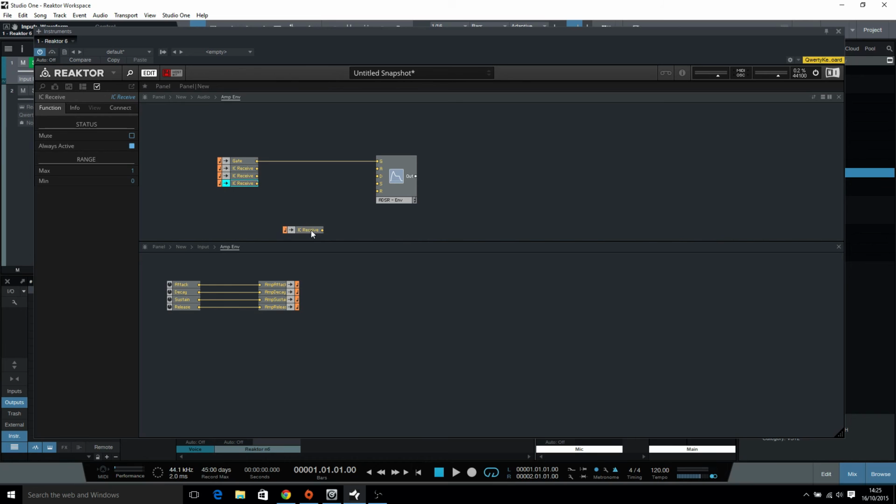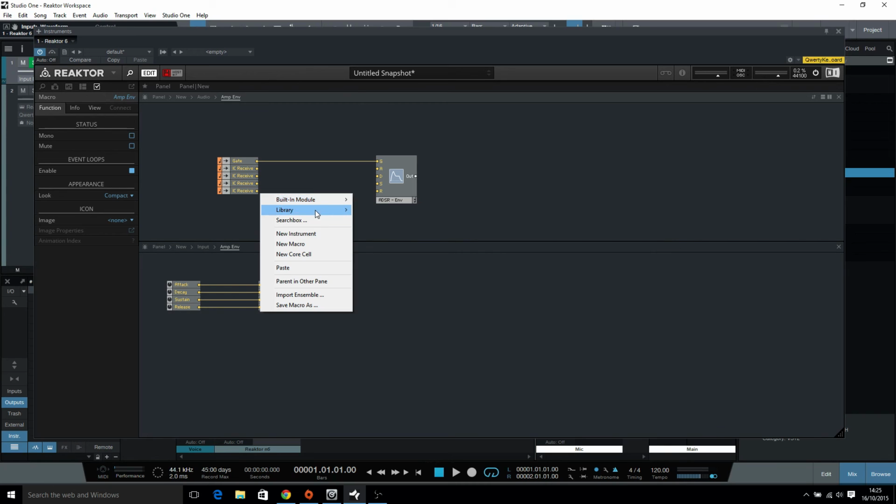And the reason I'm being so cautious about that is that it allows me, if there's a problem with connection, to be a bit more explicit about where the problem might be. So I can see more clearly what I've done. So AMP attack, I'll connect that to that unit there. So AMP attack goes there. And I'm going to do that with all these. It's quite easy to misclick that. I mean, you'll pick it up soon enough, but it's certainly something that you want to pay attention to.